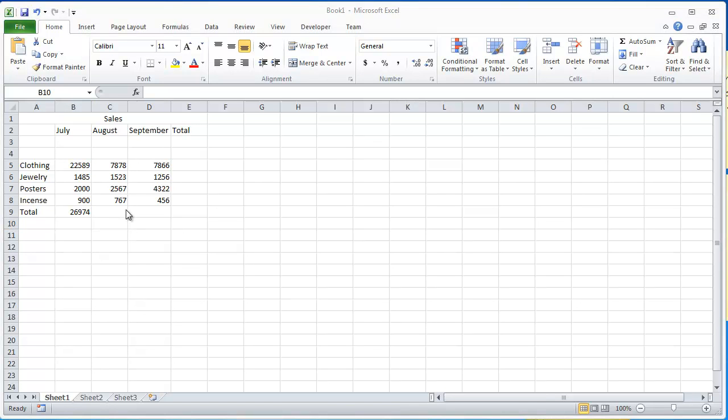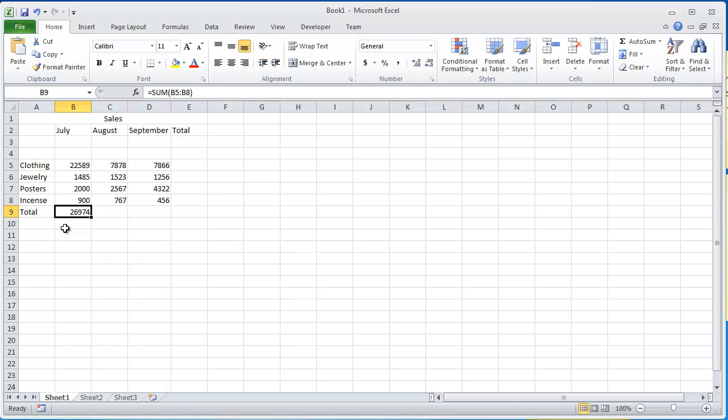Since formulas and functions are often repeated, Excel is structured so that you can copy and paste formulas and functions, and they will automatically adjust relative to where you copy them. To copy the sum function across the row, click back on cell B9 to make it your active cell.